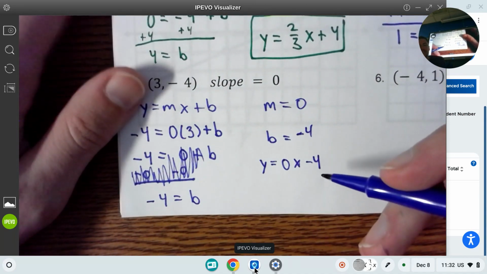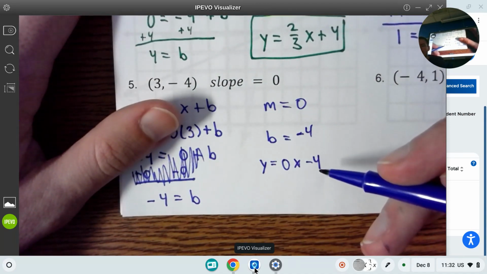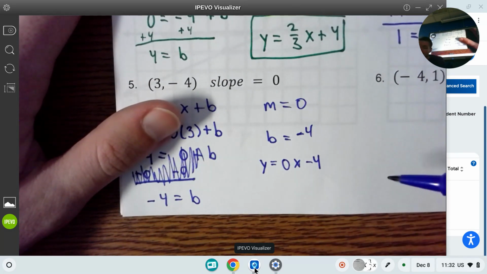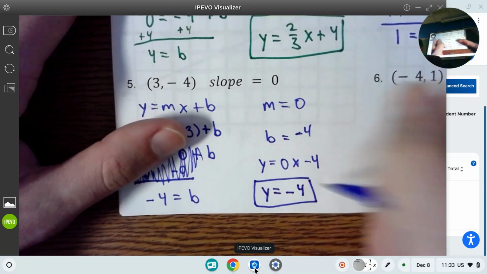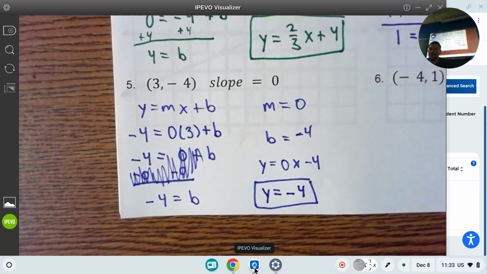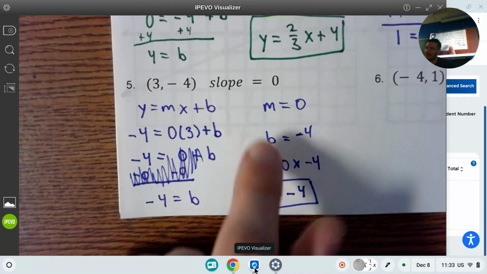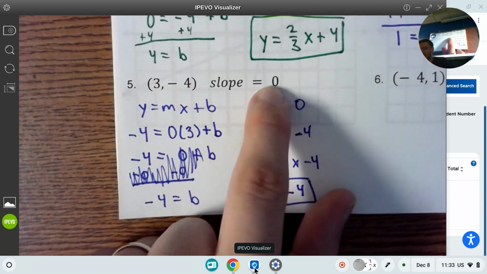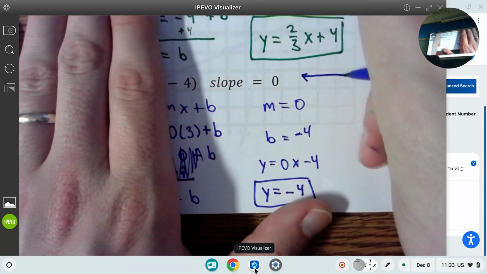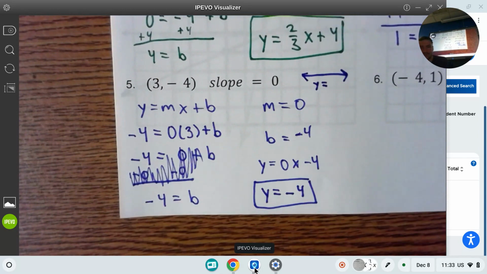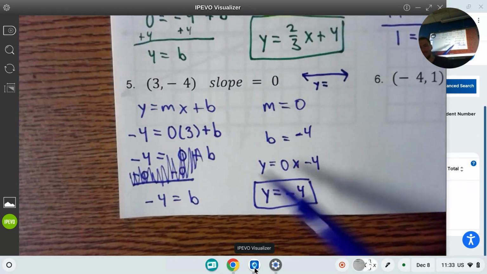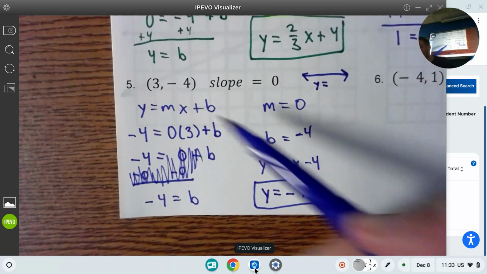Think about this equation. What can we get rid of? The 0 and the x, right? We have to have just y equals -4. We cannot have x minus 4, because if you have x minus 4, that looks like the slope is 1, but the slope has to be 0. Now, for just a second, think about this. The slope is 0. Well, that means it's a horizontal line. And horizontal lines look like y equals. We've seen that before. So we just wrote the equation for a horizontal line that went through this point.